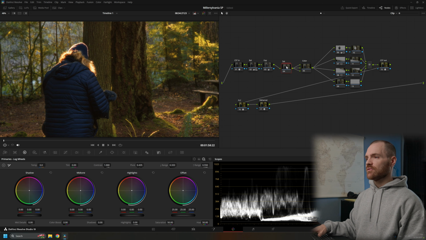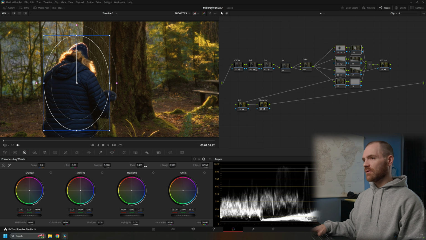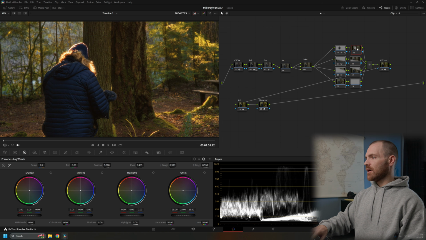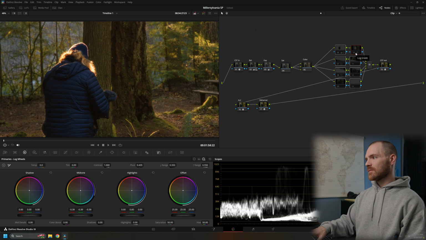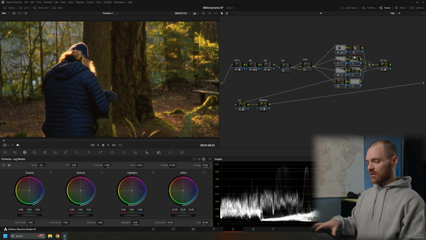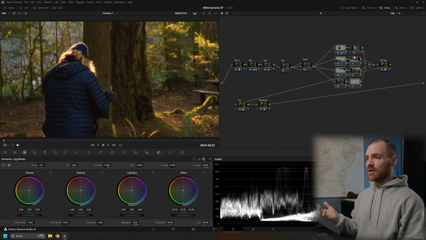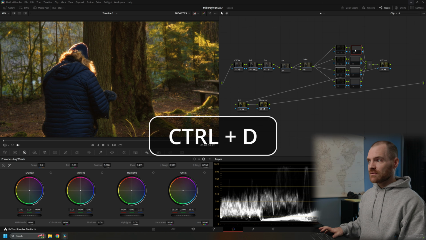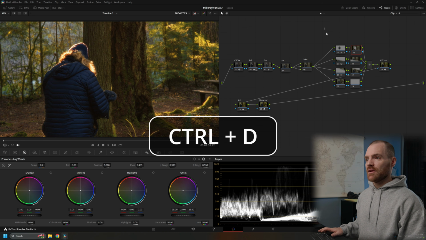Okay, so we've compounded saturation, we've compounded color, and now all these crazy power windows, which I'm not even using right now. Let's reset that. Let's go to our outside. We might darken that up just to make him pop a little bit. No, we're not going to do that. I like seeing all that glow in there. So let's reset. And I'm using the DaVinci Resolve Micro Color Panel, which is really handy. But you can do all this with just your keyboard. And I would say a big technique here is learn some of your keyboard shortcuts, like Control-D to turn your nodes on and off. That's really handy.